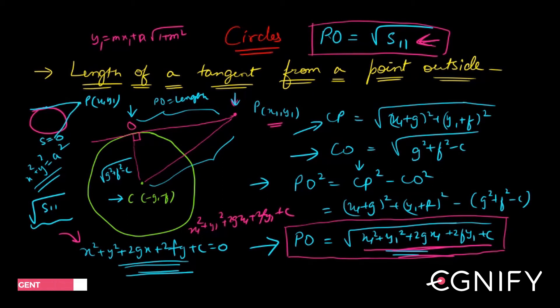That comes from P. So whether you take this tangent or whether you take this tangent doesn't matter - both of them will have the same length. This is coming from your 10th class, right? So whether I take this one or whether I take this one, this PO and let this be M, so PM will be equal to PO. It has to be. This is coming from your 10th class, right?